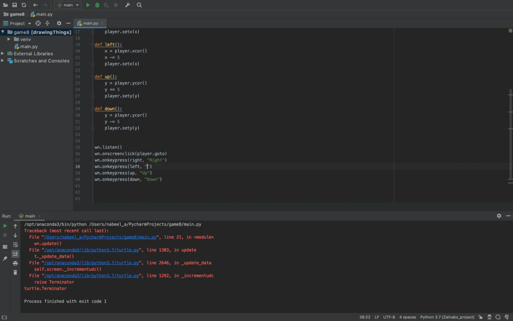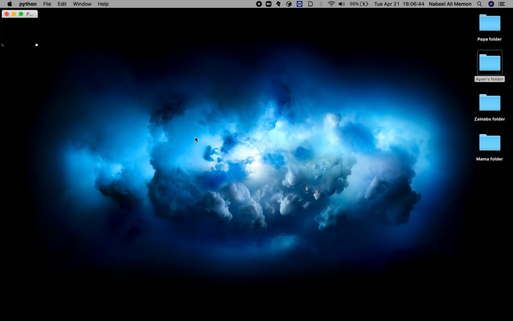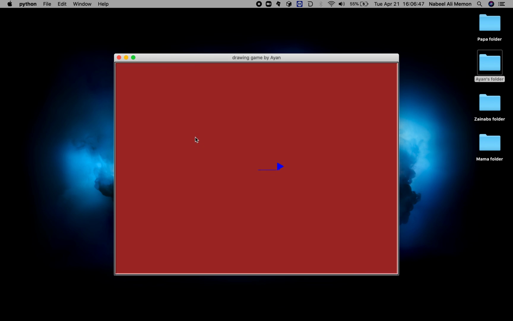Okay, then for left, capital EFT. Then whenever you push the arrow keys, it'll make it move. And would you look at that? It moves. If you guys want to keep this, you can play around with this also.